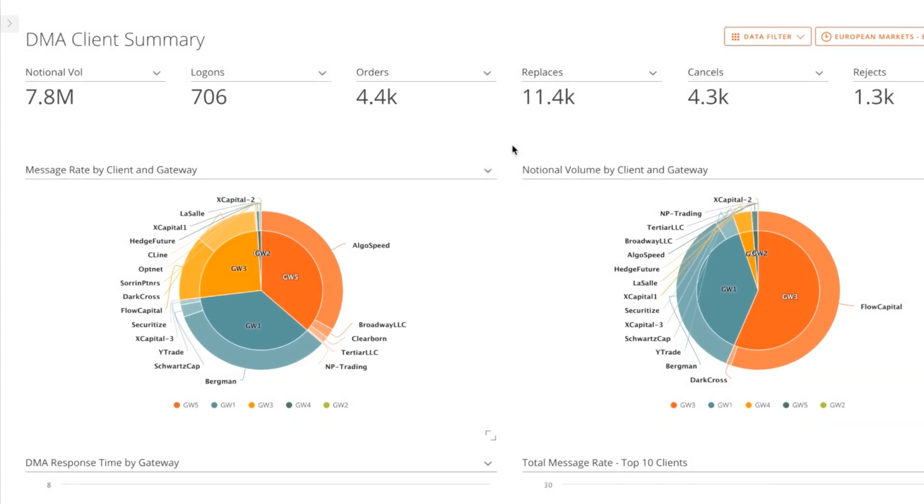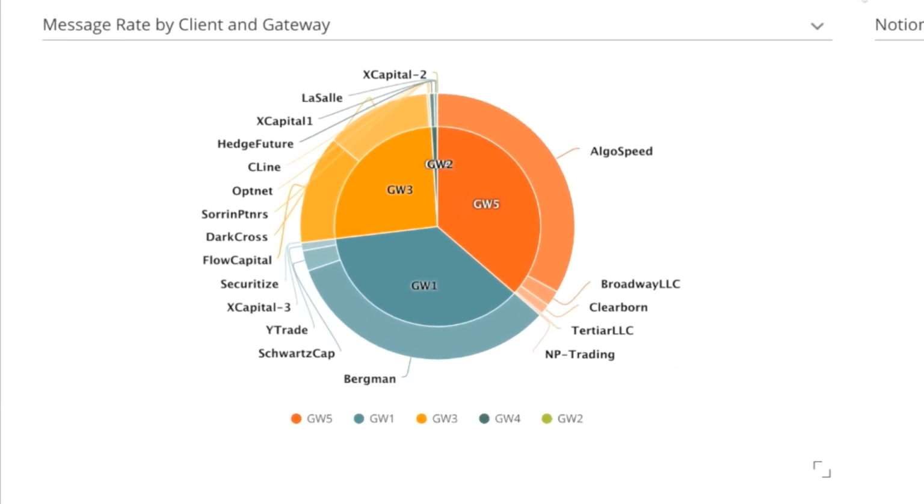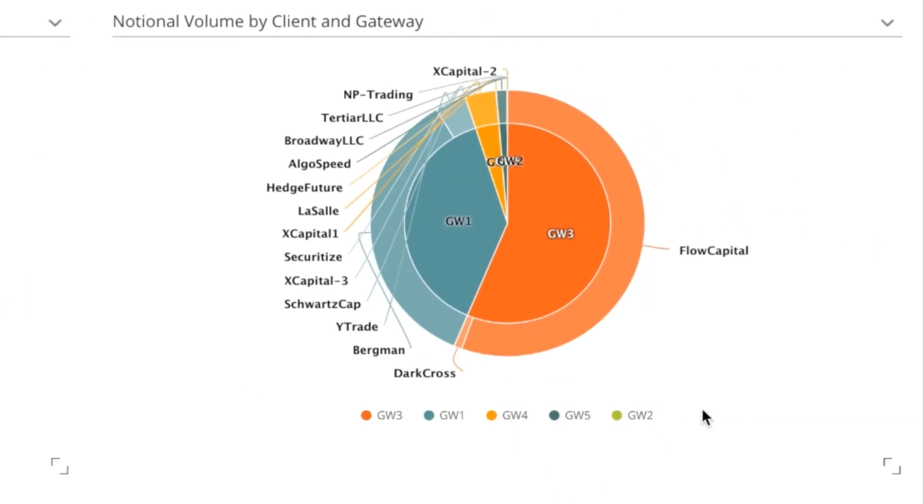Now, in the two pie charts, we're seeing a breakdown of our client flow across our 5 trading gateways. And we can see there's a balance across 3 of them, gateways 1, 3 and 5. But in actual fact, gateways 2 and 4 have very little flow on them. So that's maybe something the operations team can take a look at to get the balance a little bit more even across those gateways. And then on the right hand side, we can also see how the trading activity, the actual fills themselves are occurring, are balanced across the gateways too.